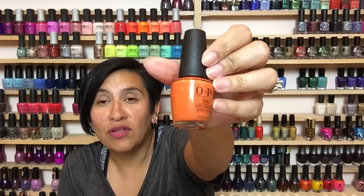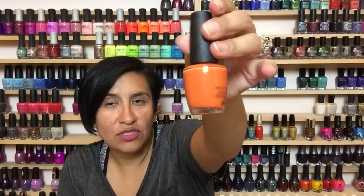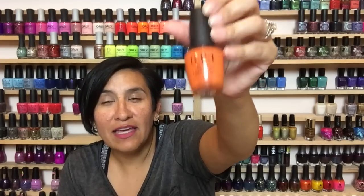But you guys, I loved this. I love the way it looked on my nails. The color just pops off. It's bright. I would totally wear this as a pedicure. This was totally a surprise favorite for me. The formula on this was good. It was 2 coats to get opaque. I think I'm gonna wear this a ton this summer just because I was so surprised I liked it.